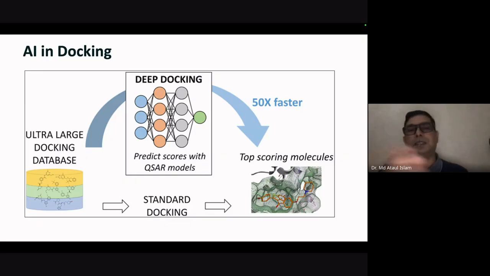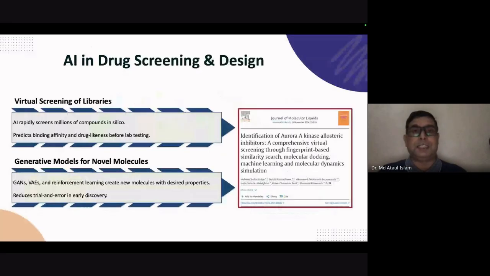So this way we can use the machine learning approach in docking or calculation of binding affinity. Similarly, the binding interaction pattern can also be predicted here. For screening and designing, definitely, if you have a large database, suppose you would like to screen the entire PubChem or entire ZINC database, you can develop some models, and then based on the models you can screen your molecules.